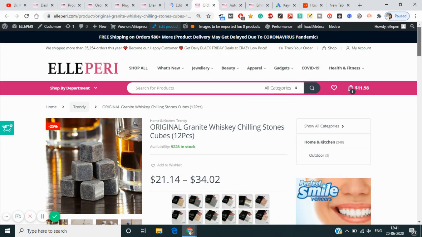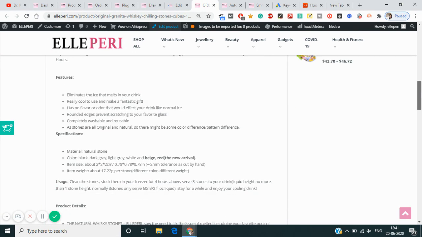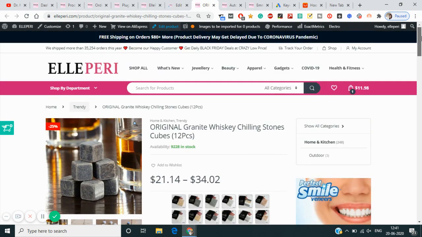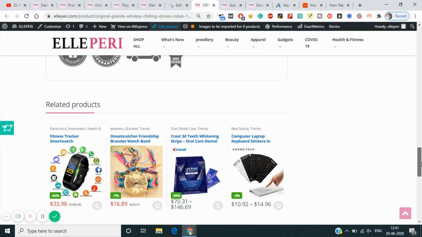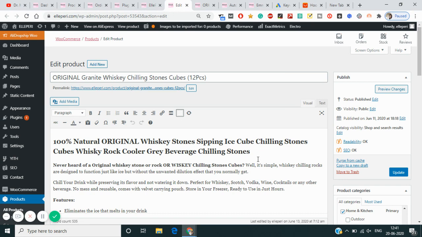When you're doing the SEO, you need to think about the proper structure of your web page, the product page specifically. H1, H2, H3 tags you need to keep in mind, and the focus keyword and the meta tags and all. I'm just trying to show you by clicking edit product for your information.